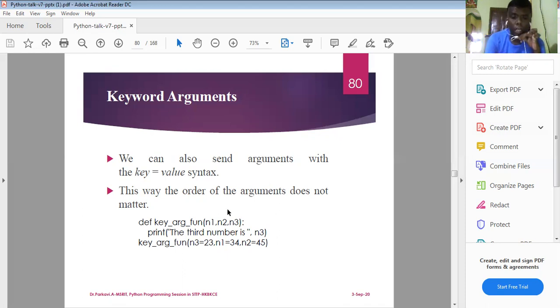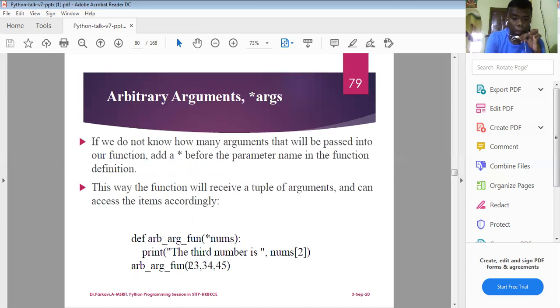So see here, in this example you can take only one name. That means if you give star nums, what happens? nums of 0 gives one value, nums of 1 gives one value, nums of 2 gives one value. The variable name is nums only, but the location keeps on changing. So nums of 0 will contain 23, nums of 1 will contain 34, nums of 2 will contain 45. Each and every value has the same name.